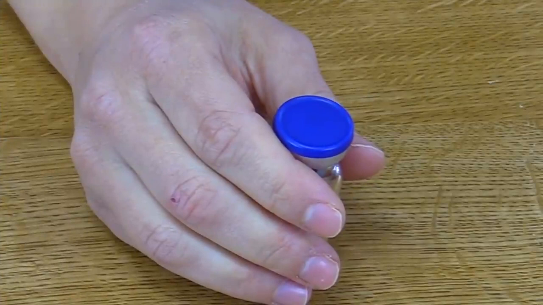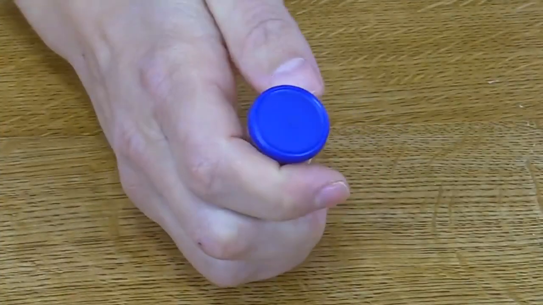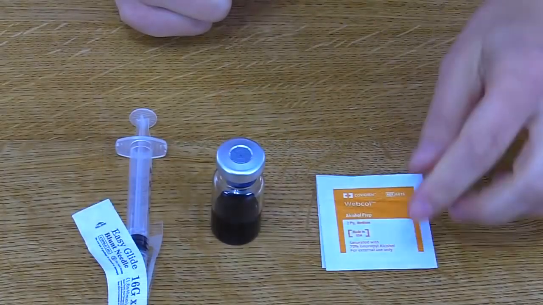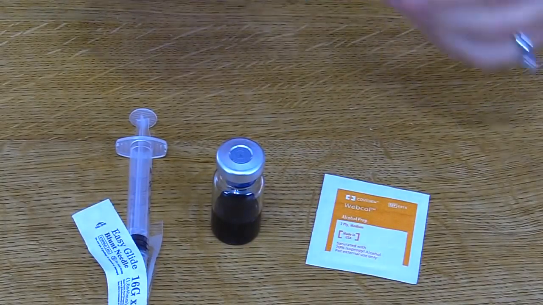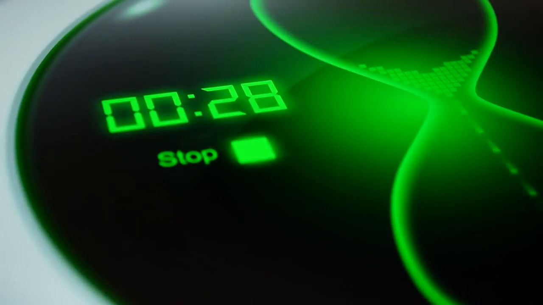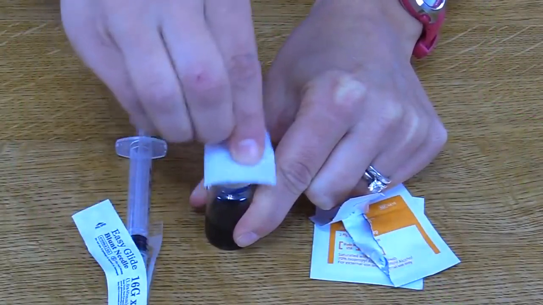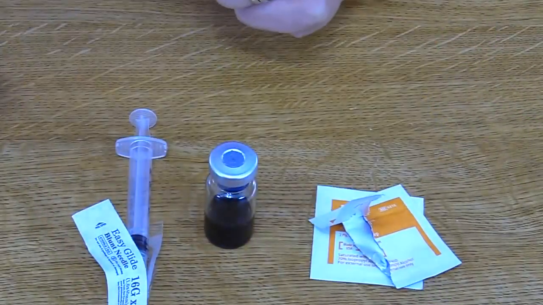Next, prepare the vial for medication withdrawal. You first want to flip off the top of the vial if it's present, like this. Then open an alcohol prep pad, and I'm going to clean the exposed top of the vial for 30 seconds. I'm going to scrub it, because this is just going to help decrease any contamination. And then after doing this for 30 seconds, you're going to let it completely dry.